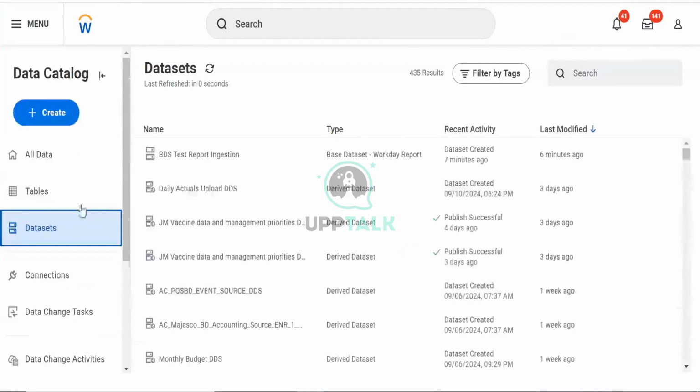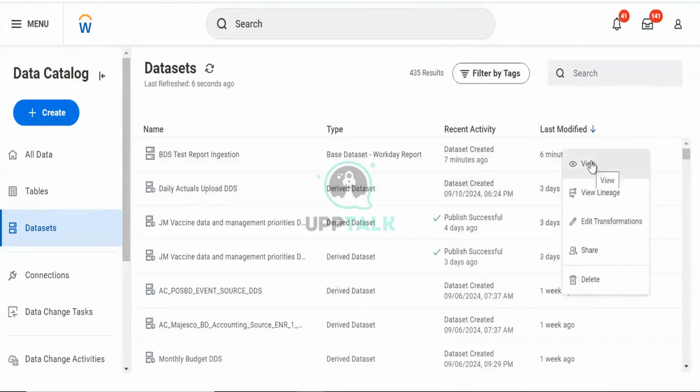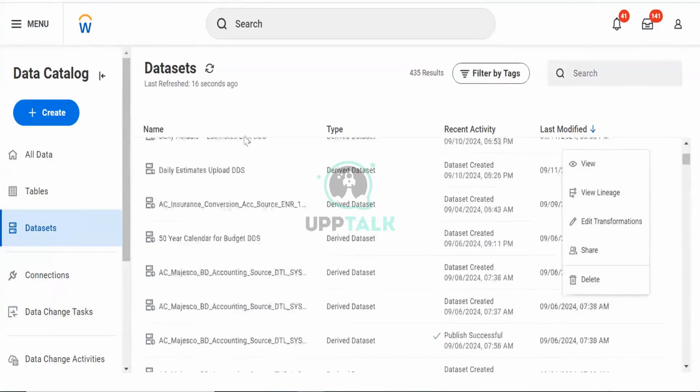You can open different data sets and see what it shows in view, in view lineage, and in edit transformation. You can explore different creations of it.